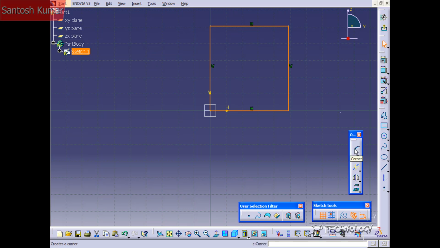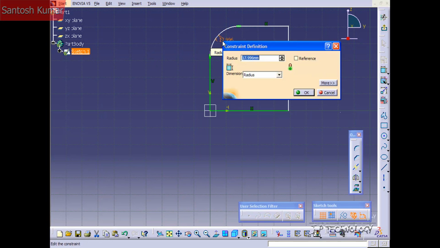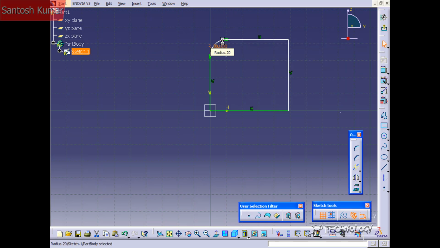So we'll click the corner button, and to activate this, what you have to do is choose two lines that come to a point. So we'll choose this line, and you can see that we're able to pull and we get a preview of our corner. So we'll just leave it right there, and it automatically gets dimensions. Right now it's at about 18 for the rad. So let's double click on it and let's change it to 10. And now the whole thing changes.